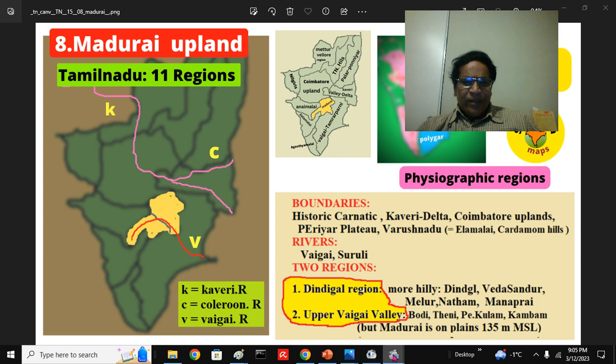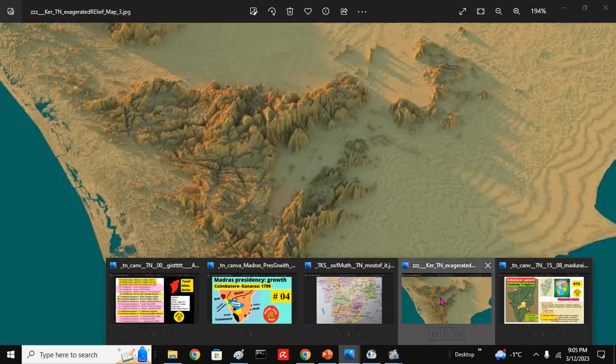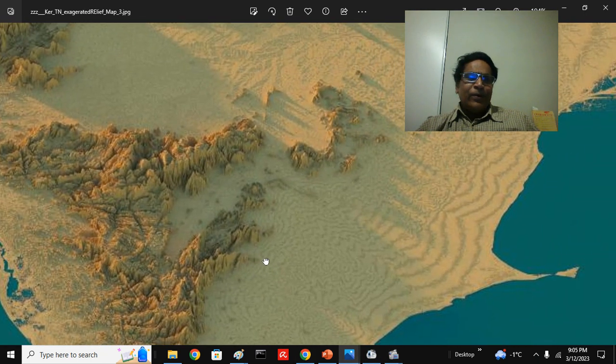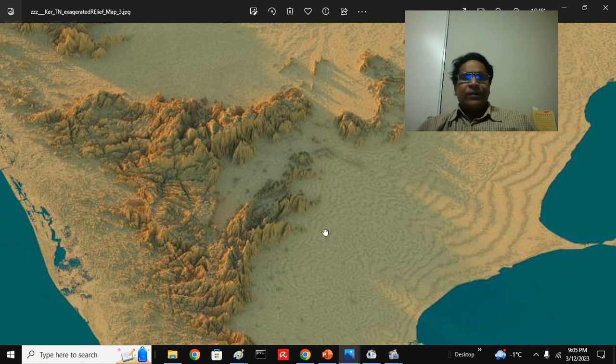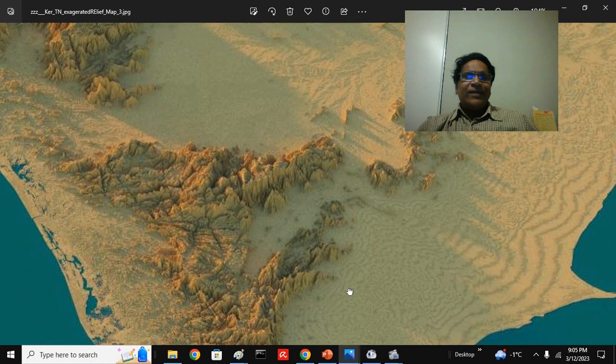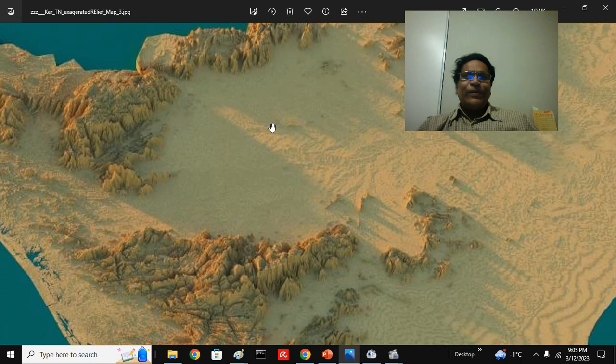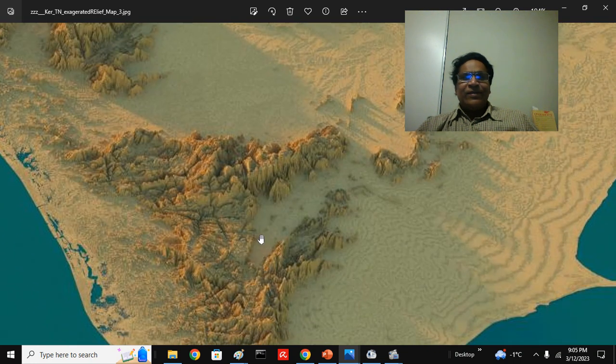You can see the fascinating land. That's why when we look at it on South Asia Maps, even though our videos are of medium length, you will get a much deeper, broader understanding. That's why I try to balance between the length as well as the content. We looked at the Coimbatore upland before. This is our point of interest.